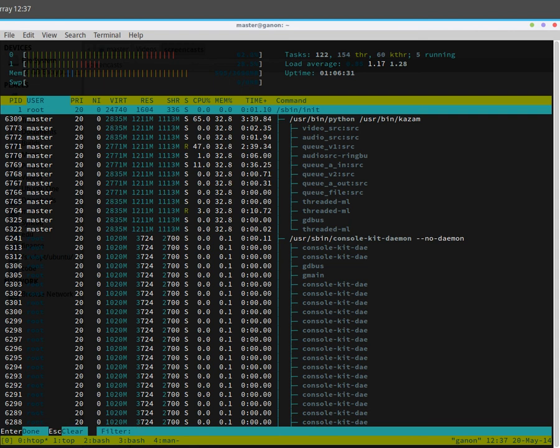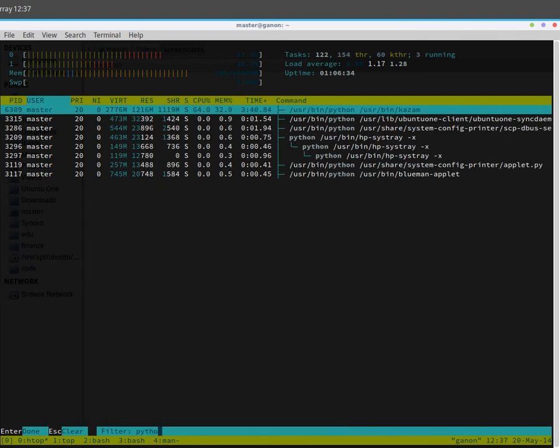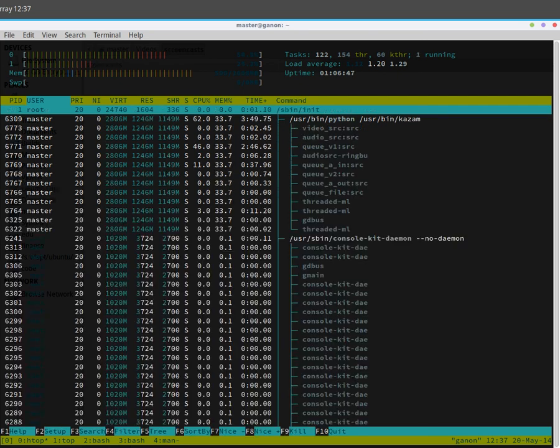Another feature I should show is probably the F4 filter. We could filter by particular strings in the command line name, and it will show us all the commands that have this string in its name, right? All the command lines. What else can I show with htop? I don't know why I keep saying tmux. That should be it for now.